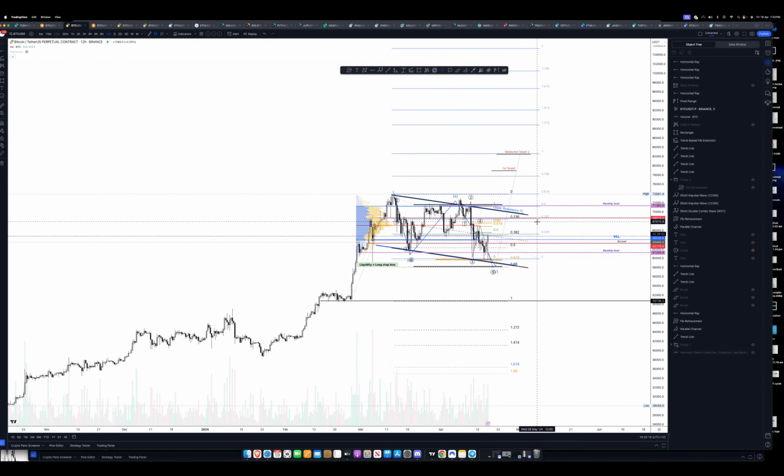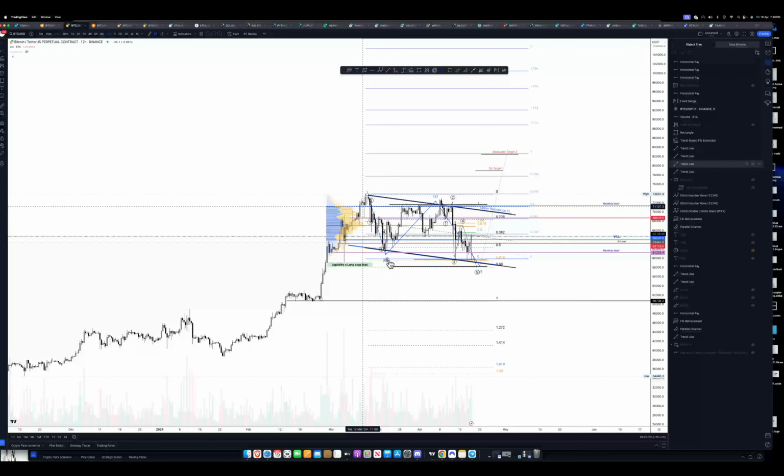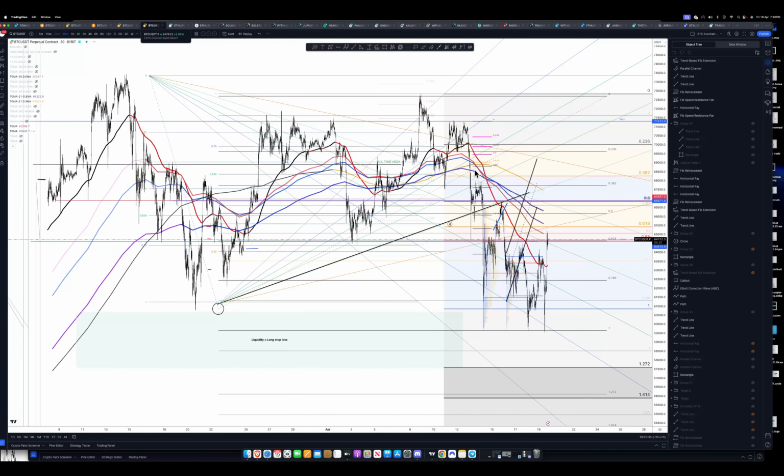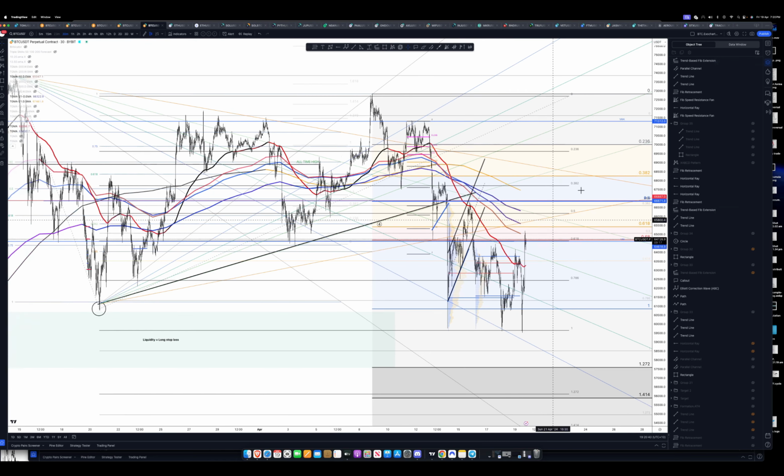Could be wrong, but that was our call with this regular correction and then back up. I thought we might just go slightly a bit lower. Like I said, that was the liquidity, and therefore we would like to go further up. Here we have different approaches with fib fans and just looking for confluence, and so we might just range in this fib fan area, resistance, support, and then we make another.